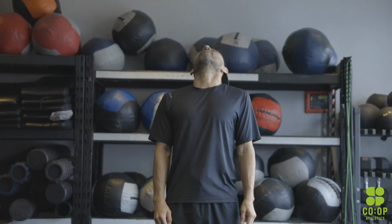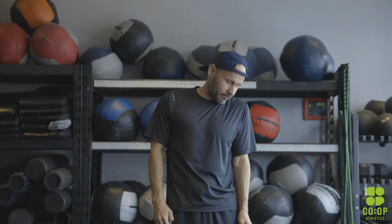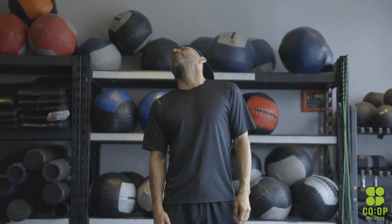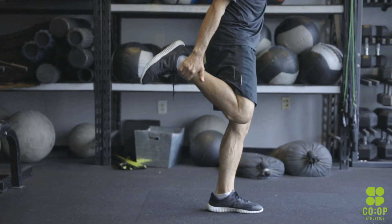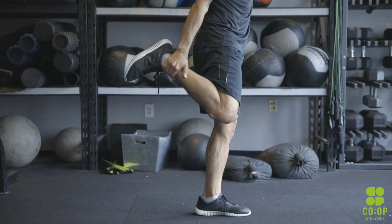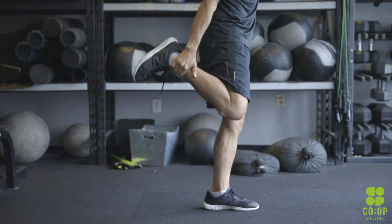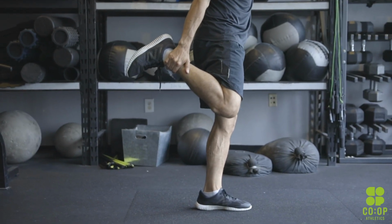Right after that, you're gonna do neck circles. You're gonna do 10 one direction, 10 the opposite direction. Again, just trying to get the neck nice and loose and get those shoulders nice and relaxed. From there, you're gonna go a standing quad stretch. When you do this, guys, make sure you get a good balance. Pull the quad, try to reach for the sky as best as you can. You should feel it on your belly, right on the hip. That's kind of the area that you're looking for.